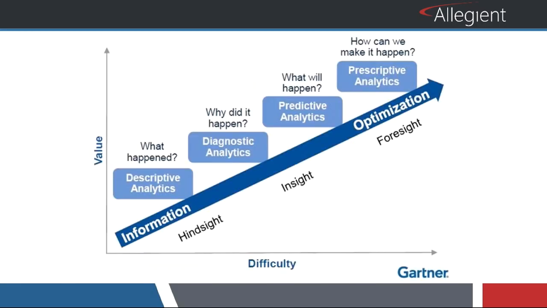I'm going to talk about what it means to move from the descriptive analytics side of information, where we look at the question, what happened? Through this Gartner chart, through the diagnostic analytics section, why did it happen? To the point where we're making predictive analytics. What will happen? Can we use the data set that we currently have, the existing enterprise data, to make predictions about what will come in the future?